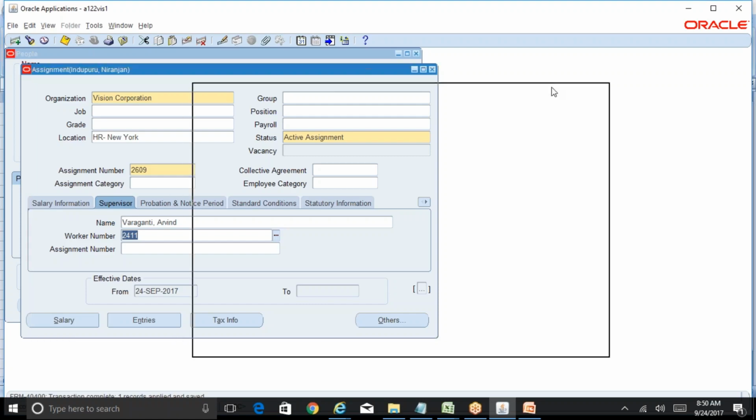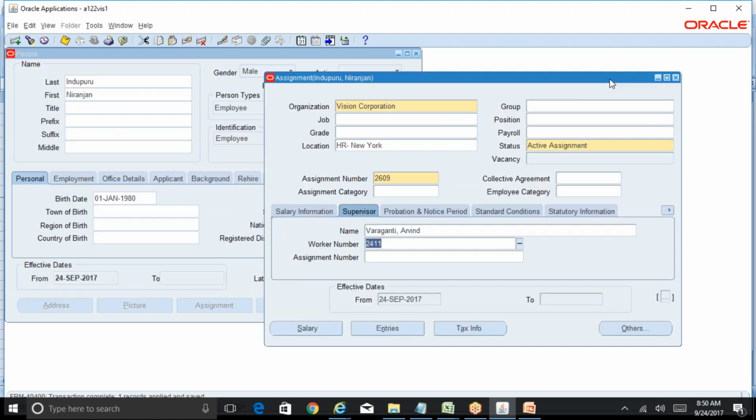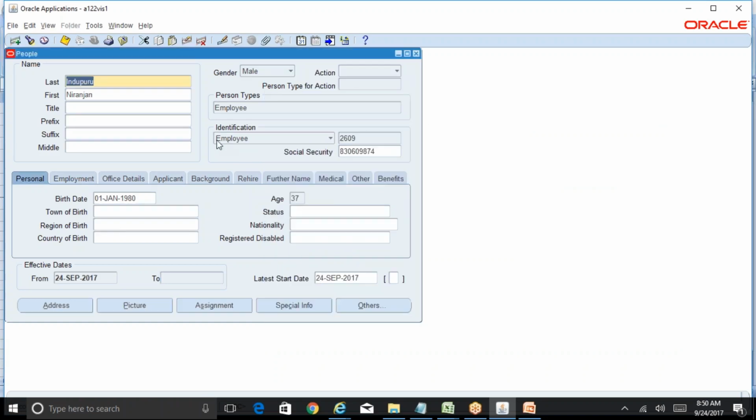Whenever we are using a supervisor hierarchy, whether in the GL or AP or purchasing, whatever transactions are entered by Niranjan will come to me for approval, because I am assigned as the manager. Okay, now an employee is created.